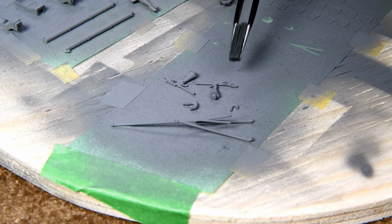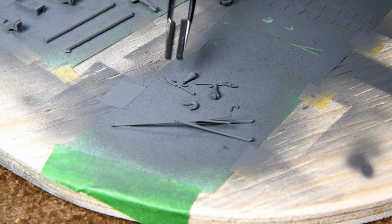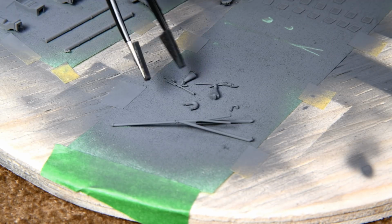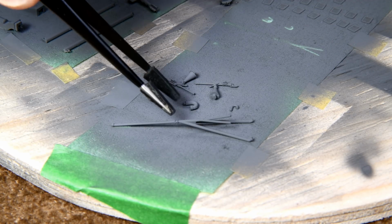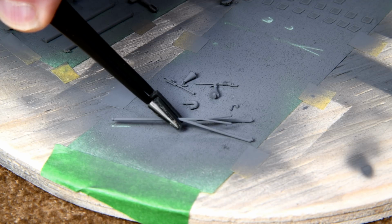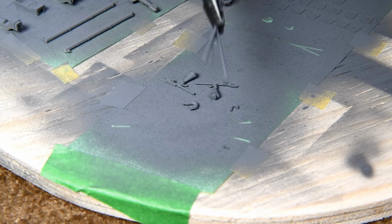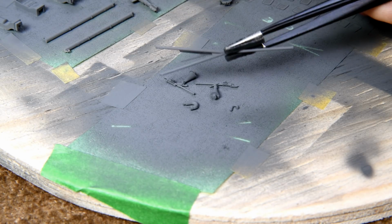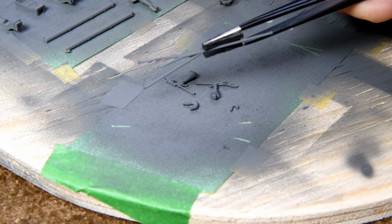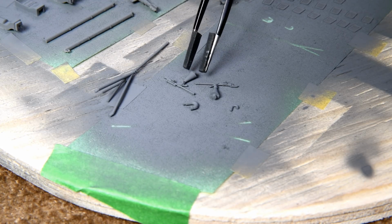Now yesterday when I was painting these, originally they were over here, and you remember I had to turn them over to get the other side. But what I did do was I used the hairdryer to sort of rush it along so I didn't have to wait. And I just want to see if possibly I've lost... Oh no. Well, I think the paint stuck pretty good. At least it did on that one.